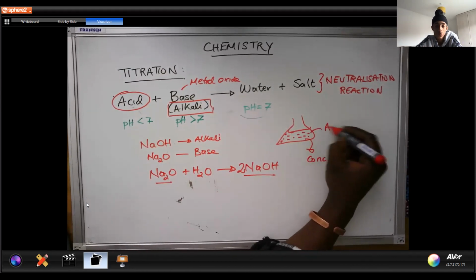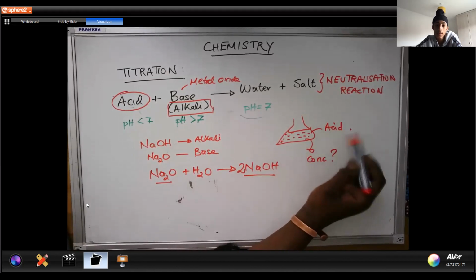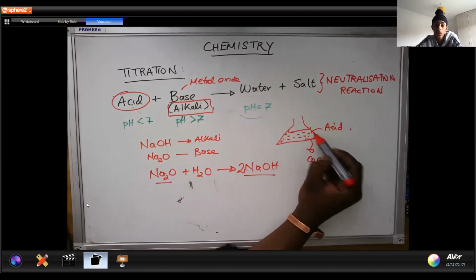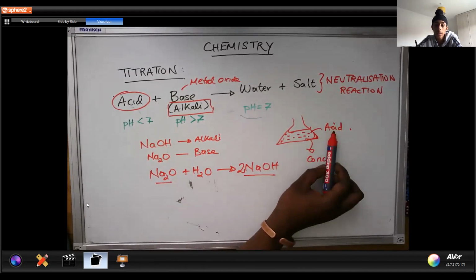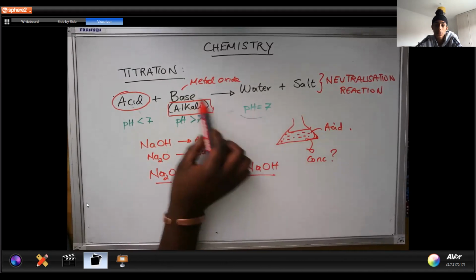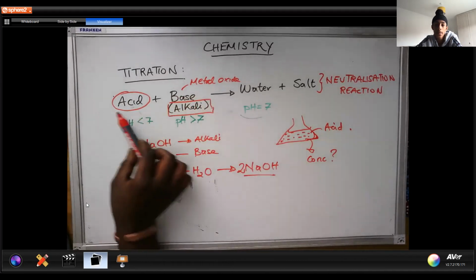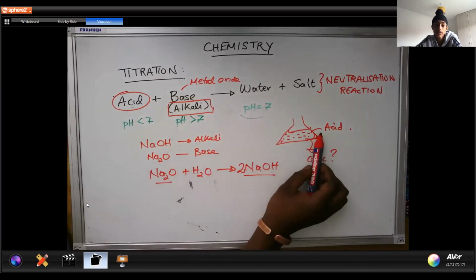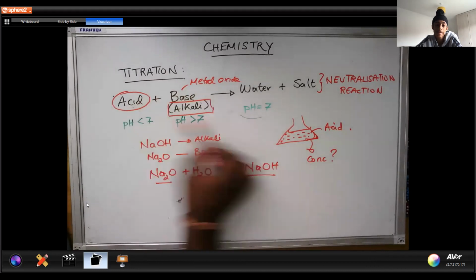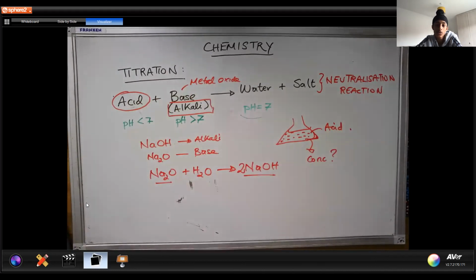And we have an acid. The first thing I need to know to help me is what type of acid it is. Once I know the acid, I can identify what alkali I'm going to react it with, and I can write out a balanced chemical equation. Unless I know what the acid is, I cannot write a balanced chemical equation. So I need to know that. That is absolutely paramount.